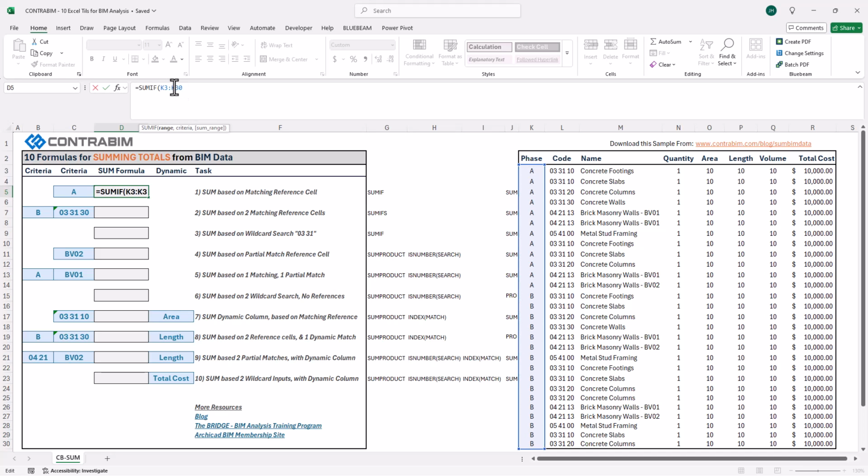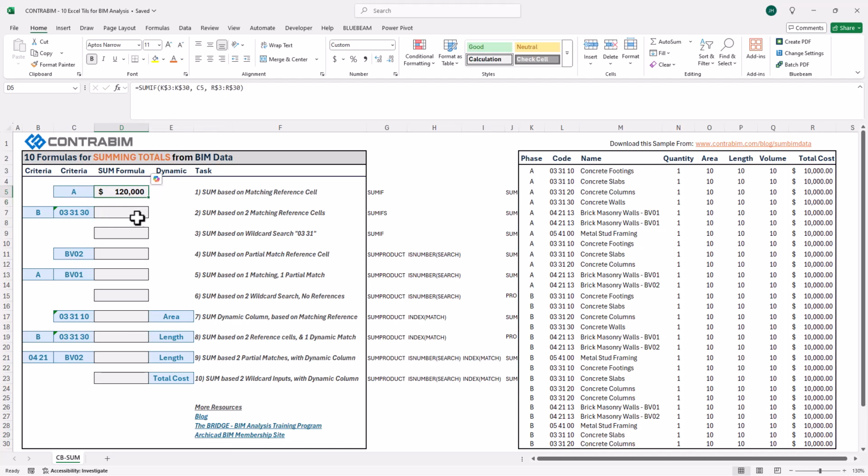Now it's good practice, if you are planning on copying formulas around vertically or horizontally, to freeze them using the dollar symbol. So we'll try to enter some good practices as we go. Our criteria here is just going to be our matching cell, and then our sum range is going to be, we'll just start out with total cost for all of these. So let's go ahead, we're going to freeze these and let's see what we get.